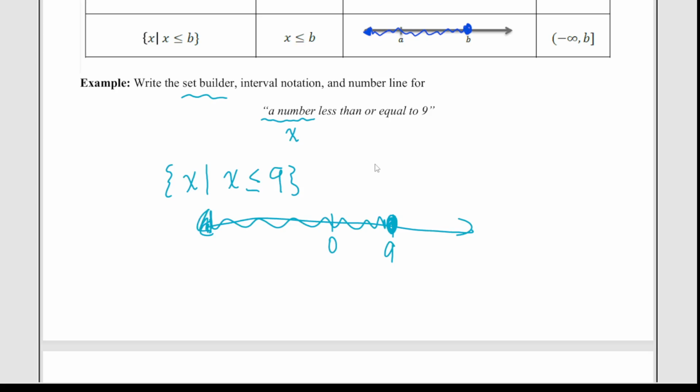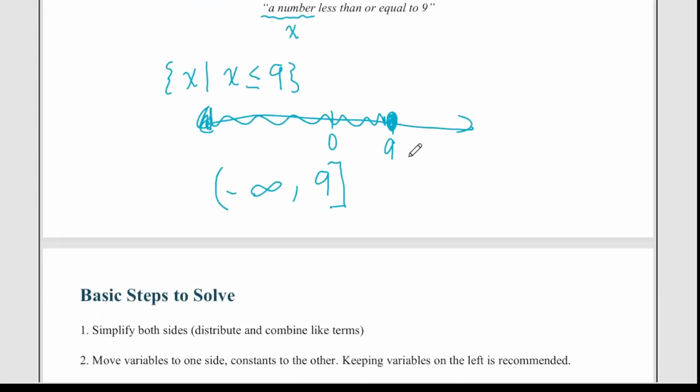Now that we see this, we see that this implied lower bound is negative infinity, comma 9 is the upper bound. We're going to use a bracket on the 9 because it's included, and philosophically we never include the negative infinity, so it is a parenthesis. And this is really just the language part of math. If you weren't ever taught this, there was no reason you would come up with this language in the system. But once you learn the language, that's the translation that you're doing.